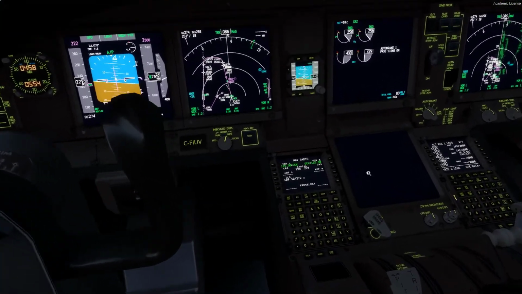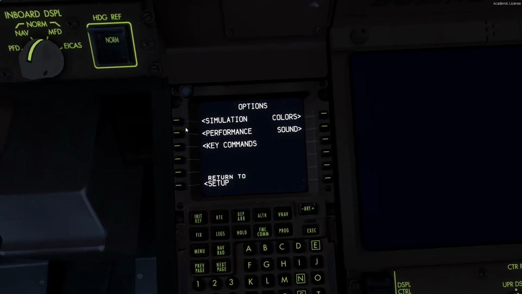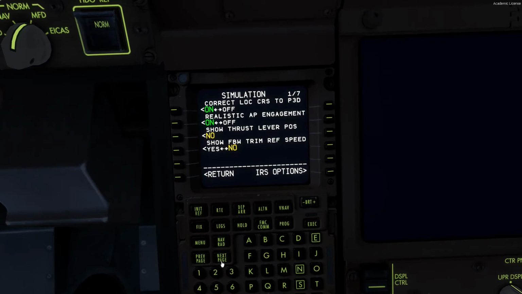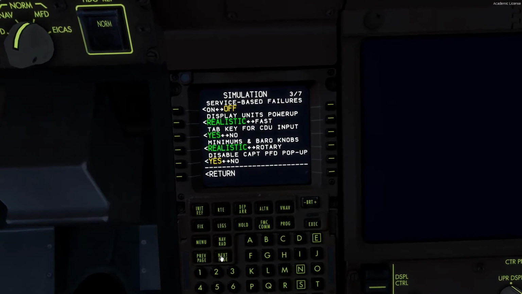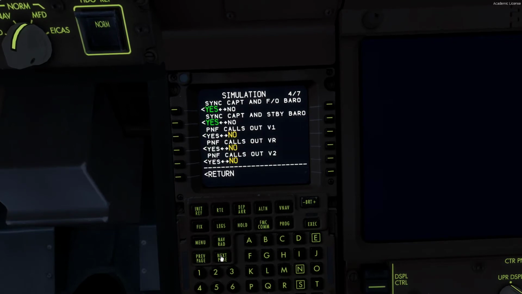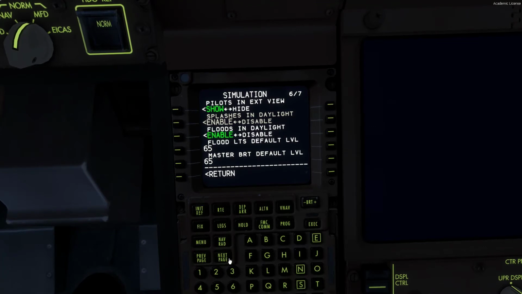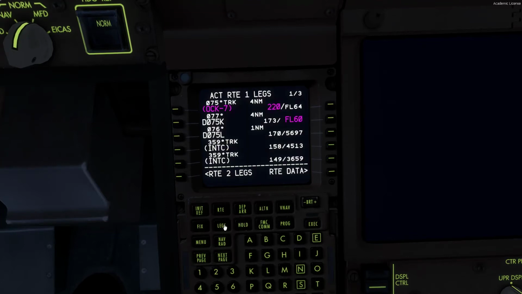So it automatically puts that in. I'm not sure if you can undo that in the menu. So as we descend, I'm just going to check it out. So probably in the options and simulation. Autothrottle. Disable counter. Blah, blah, blah. I don't think that's going to be in here. Yeah. Floods and daylight. You can change the light's default level. That's cool. Yeah, that's fine.